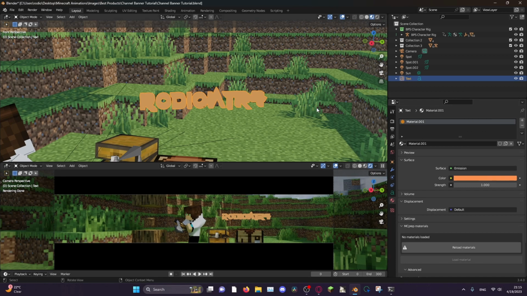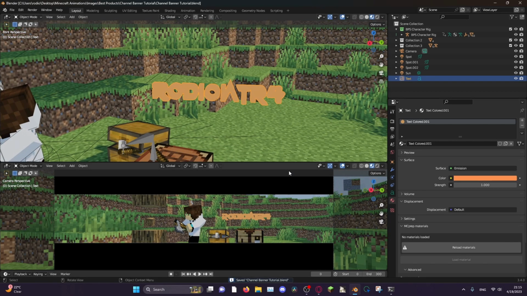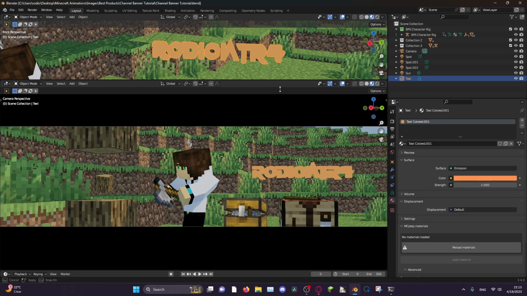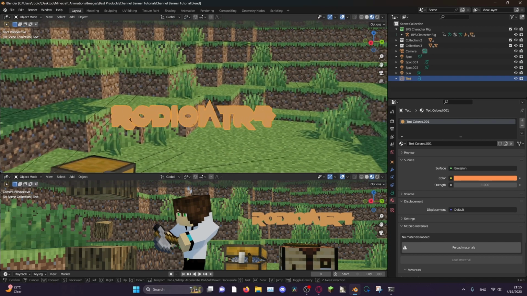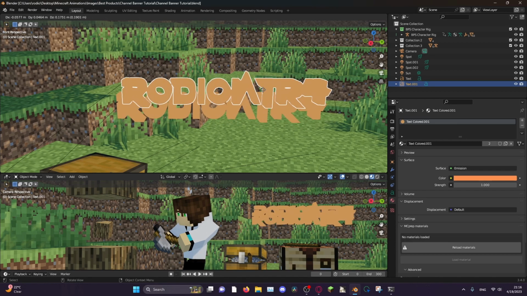Let's set it to something like yellow, orange maybe. Yeah, something like this. Now go over here, double click, and name it text colored. As you can see, it's hard to read here if you pull it up. If you want a border around it, click on it, press Shift D, and right click so it doesn't move.